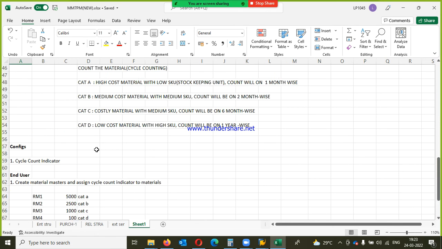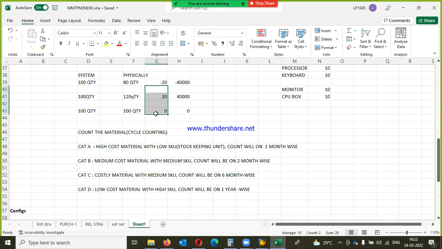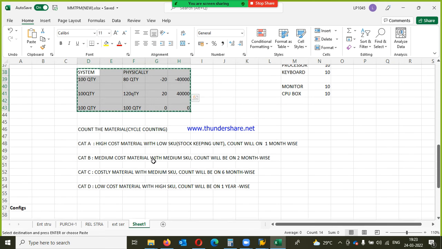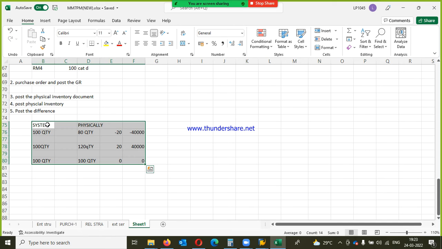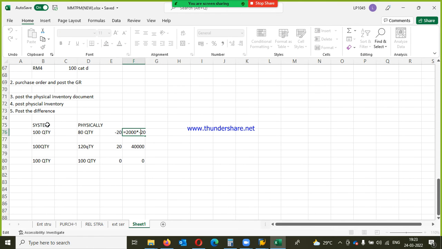So here, as I told you, this is the difference as per system. Assume that as per system 100 quantity is there, but whenever I check physically there are 80 quantity, then 20 quantity is lost for us. The price of that, assume that this is a category A material, 5,000 into 20, 1 lakh rupees.